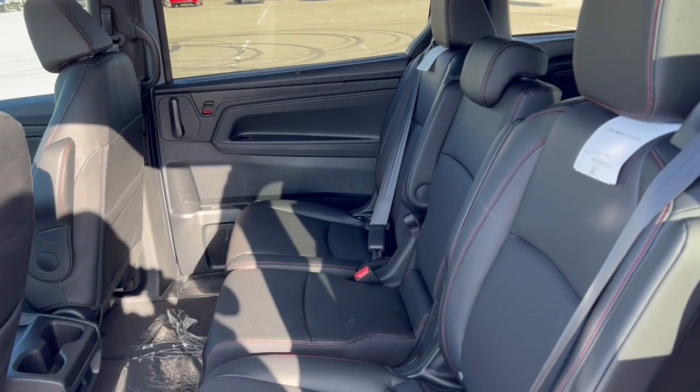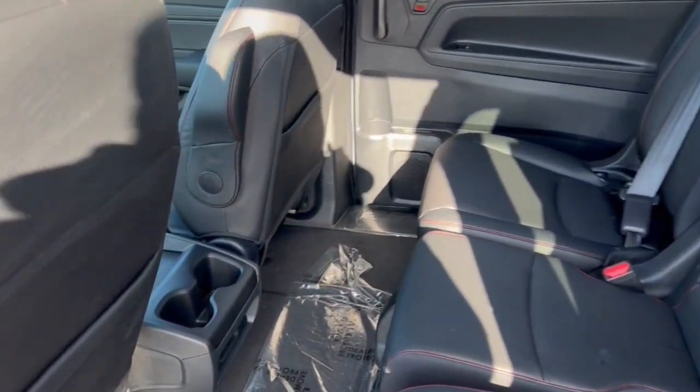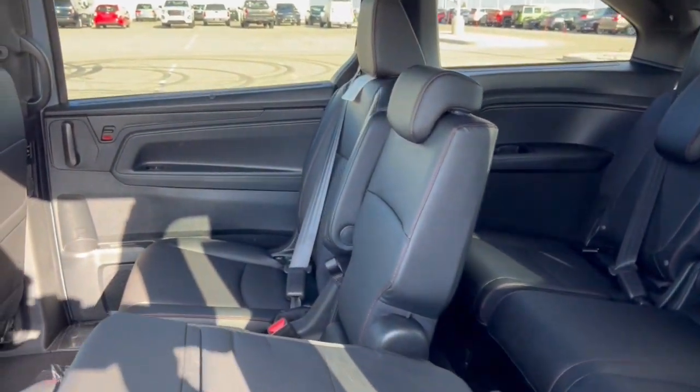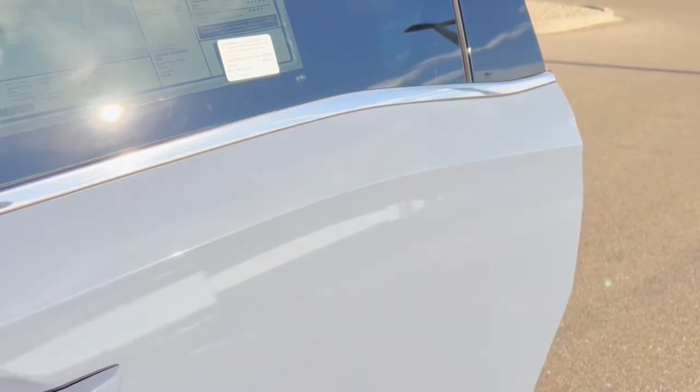You've got plenty of space in the middle row — it seats three passengers with the full-down cup holder and armrests. There's extra storage on the back of each front seat, and the third row holds another three passengers. You've also got controls up there for the heating and cooling for your rear passengers.